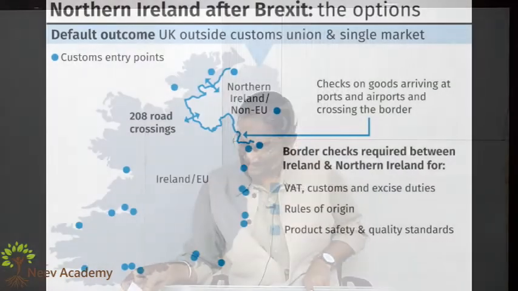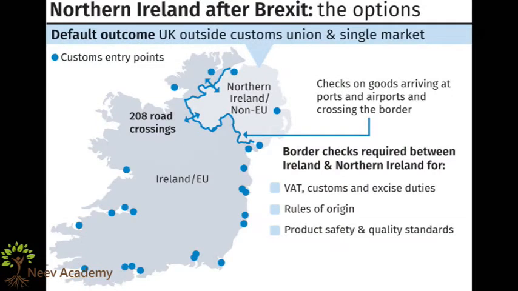So what England wants is this: border checks between Ireland and Northern Ireland, VAT, customs, duties, etc. between Ireland and Northern Ireland. European Union wants free trade between Ireland and Northern Ireland. Did you understand this issue? I'll repeat. European Union wants free trade between Northern Ireland and Ireland, and UK does not want free trade between Northern Ireland and Ireland. Another terminology in this is hard border.